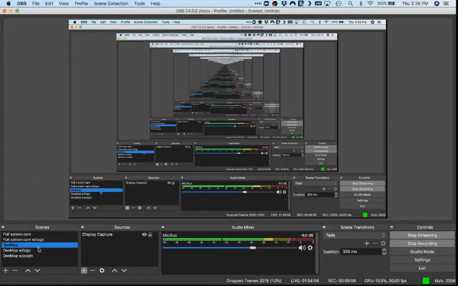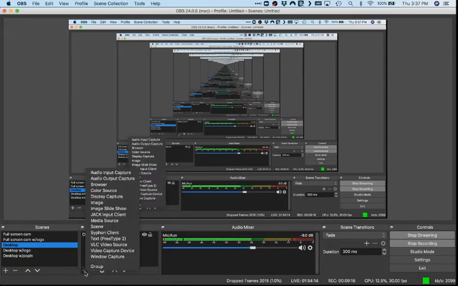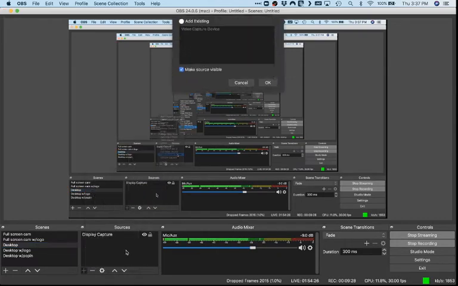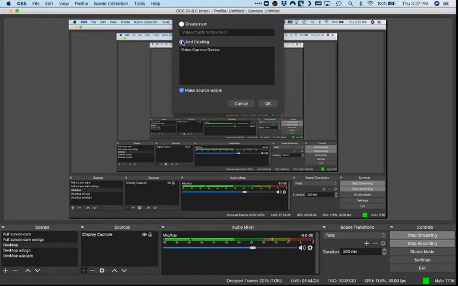So that's what that does. So you create a scene and then you add a source. Let me show you for a moment how that works. I hit the plus button and I'll hit video capture device. That is my webcam. Display capture is my desktop. Video capture device is my webcam. So I will add that in. I've already identified it, so I'll do that.